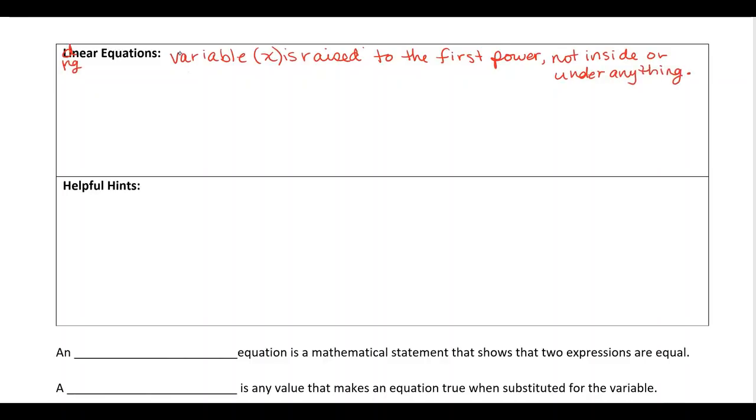So the easiest way to think about this is if you were graphing this, the word linear has line in it, so the graph will be a straight line. But the best way I can explain this is with examples. So first here, we're going to give examples of linear, and then over here, we will give examples of nonlinear. So first, linear. The x will be raised to the first power, or the variable.